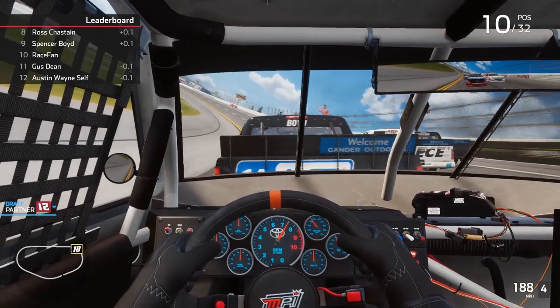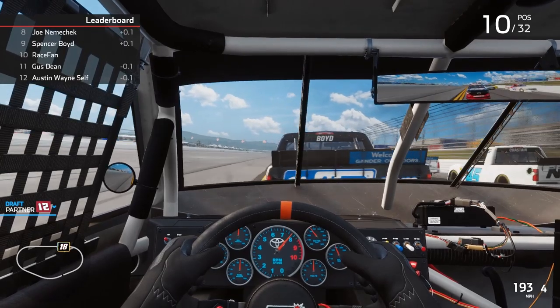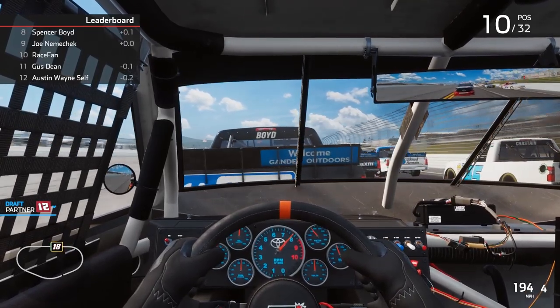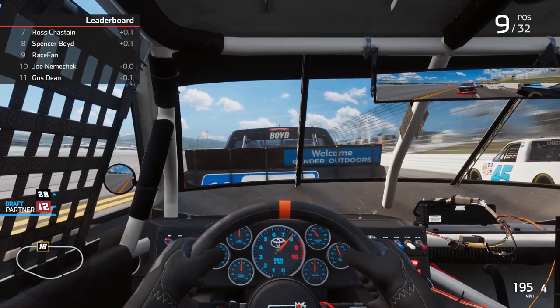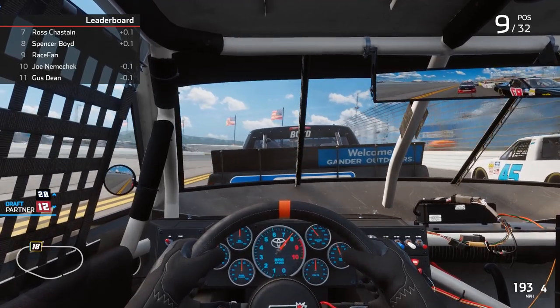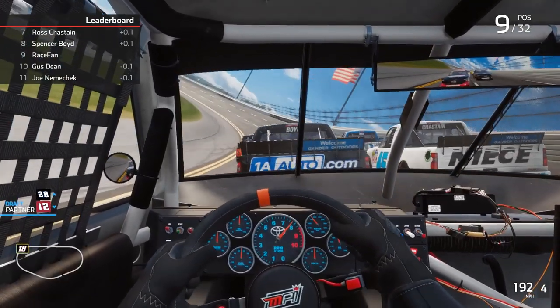And we're not touching Boyd. We're just right there on his bumper, but haven't hit him yet. We're going to give him a bump here on the back stretch right there. There it is. You see he gets a little squirrely. There's nothing careful. Too crazy. We do have help from the 12 behind us. He is our drafting partner right now as it stands.